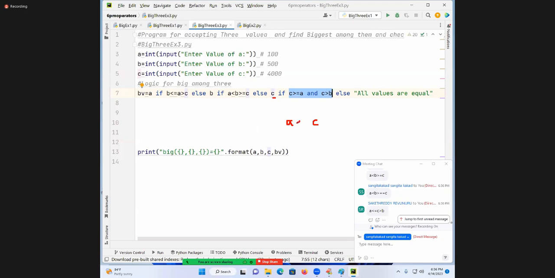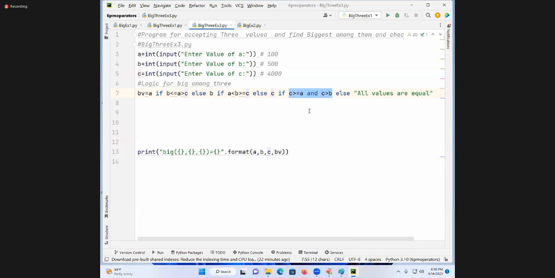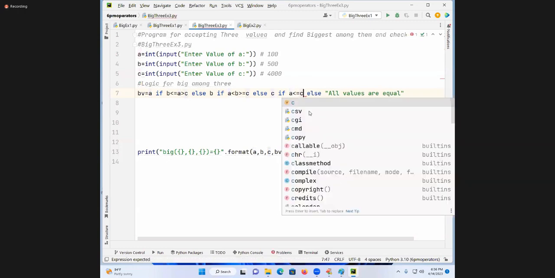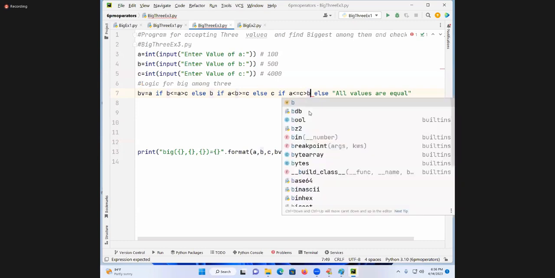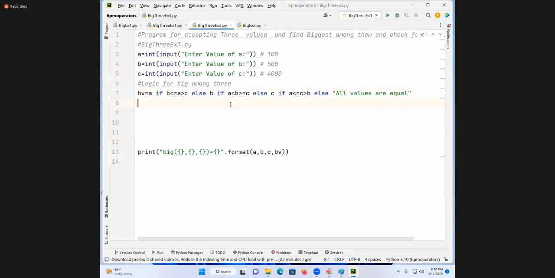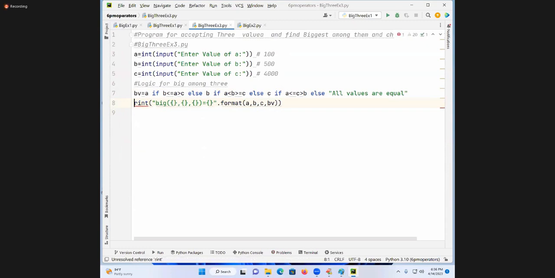A less than or equal to C. And C greater than what? B. Did you understand? Tell me, students. A less than or equal to C, greater than what? B. That's all. Now print the same answer. Right, students?